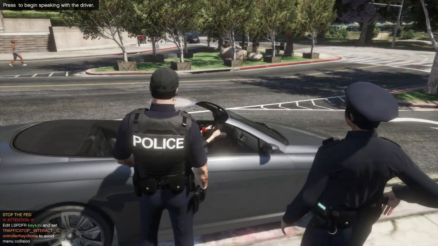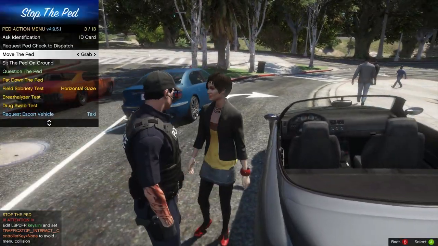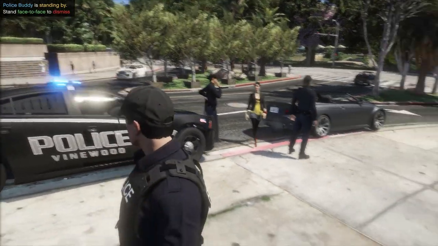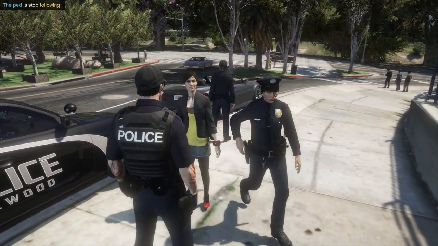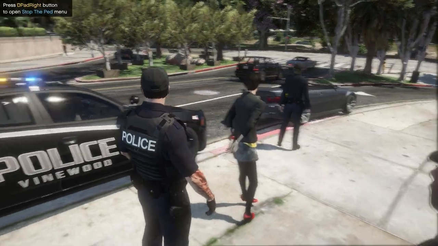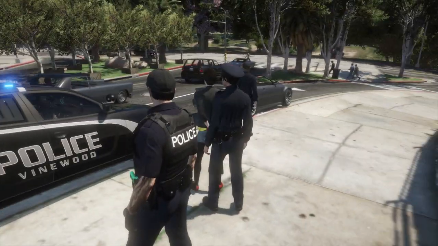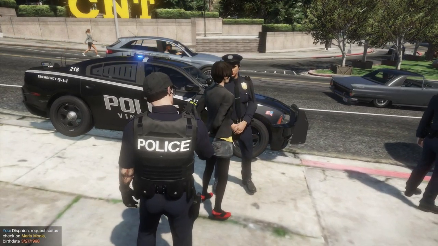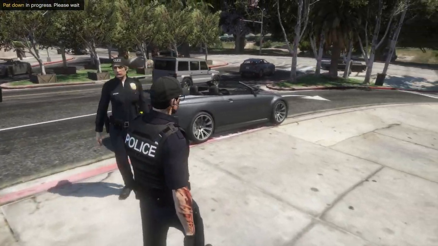Alright, ma'am, I'm gonna need you to step out of the vehicle. Follow me over here on the sidewalk. At this time you'll be placed under arrest, you have a warrant for your arrest. Go ahead and have my partner pat her down. We're gonna search the vehicle.